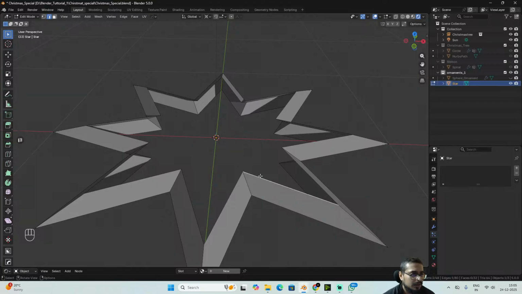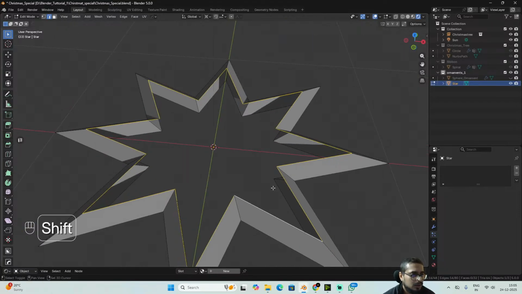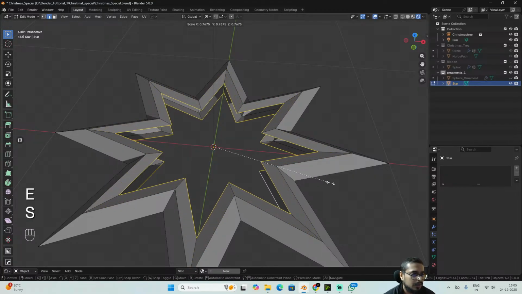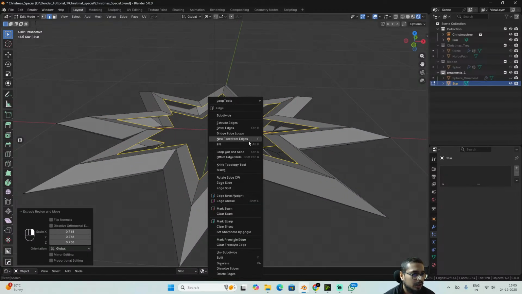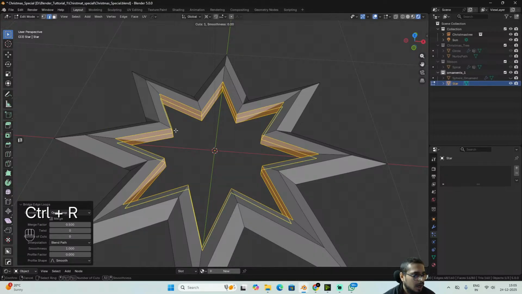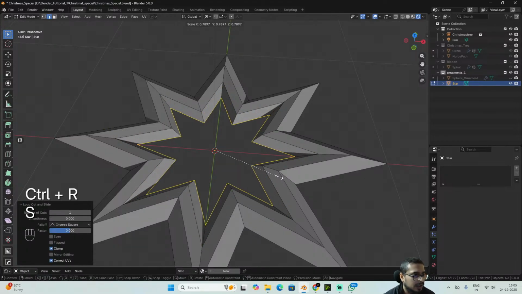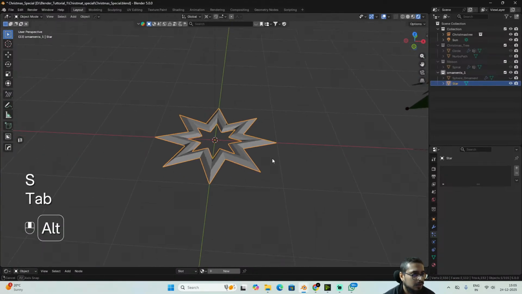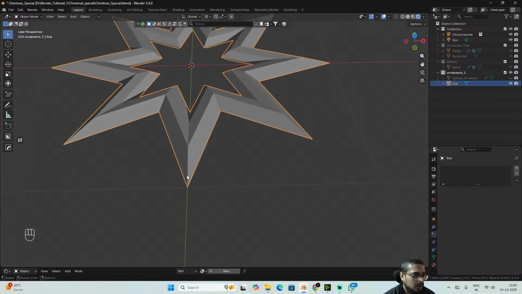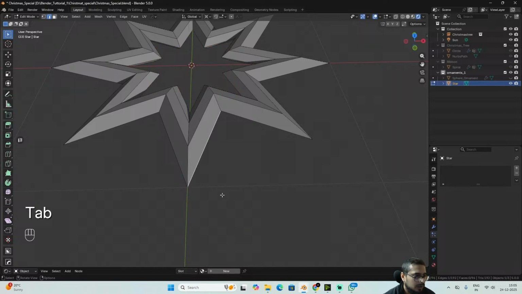You can buy this, obviously, if you want to. Seriously, a very good add-on. And now I can simply bridge edge loop and add a loop over here and scale it down, and done. We have a star, a good looking star basically.